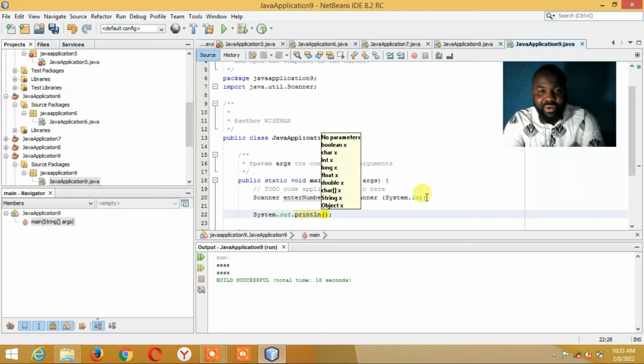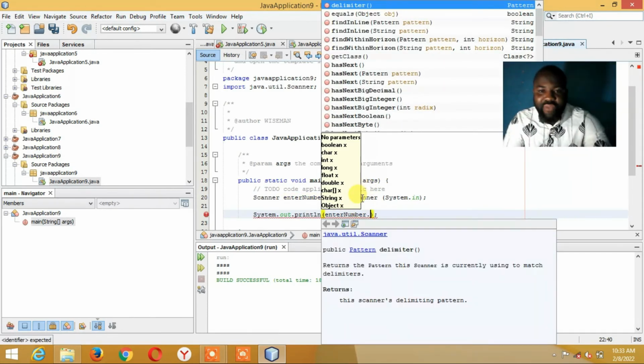Now take note of this. You have to first type the variable that you created. So enterNumber, that's the variable that I created over here. Then you come to dot.